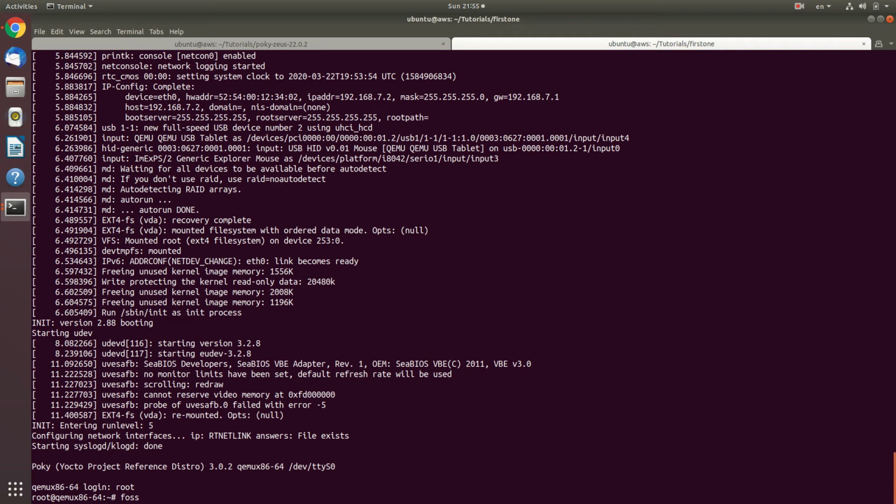The name of the application will be foss something. I do tab here and it does not exist in this image. And my objective will be to add the build of this application automatically to the exact Yocto project that we're building now.